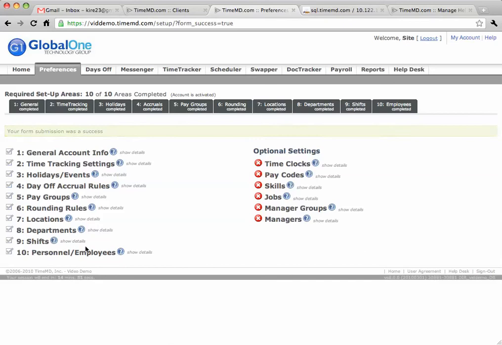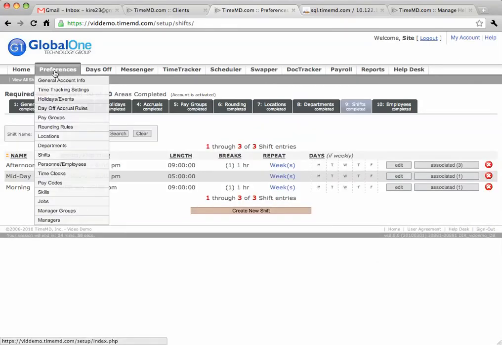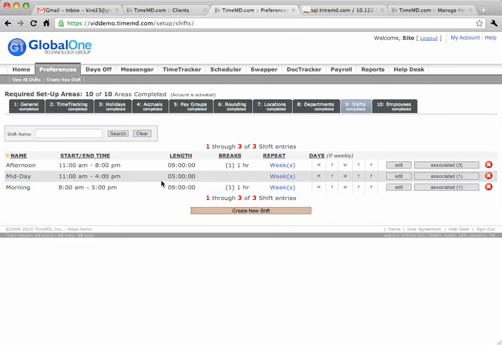Now the next area we want to talk a little bit about would be setting up the shifts. We did cover that in one of our previous videos in our setup tutorials under shifts, but we're going to spend a little bit more time talking about some of those specifics when it comes to shifts and managing schedules on the fly. So we're going to go ahead and click into Preferences where we are now, and then click on Shifts. You can of course go there directly by selecting from the drop-down menu Preferences and Shifts. That'll take you to the same area as well.